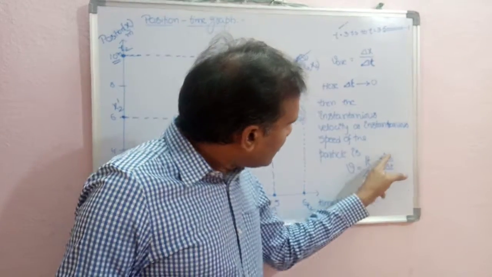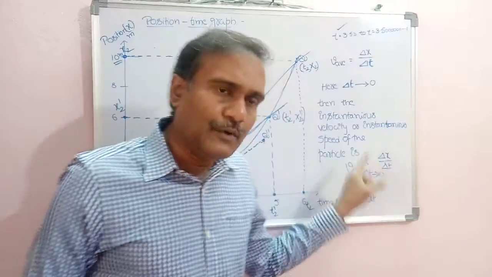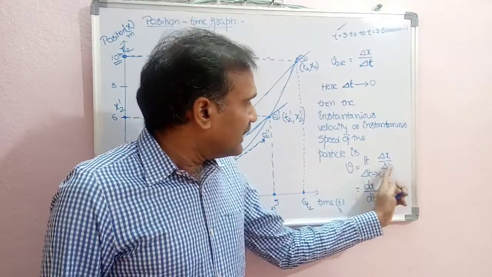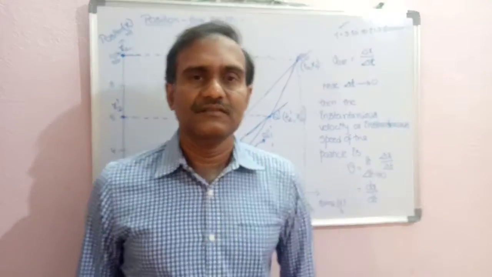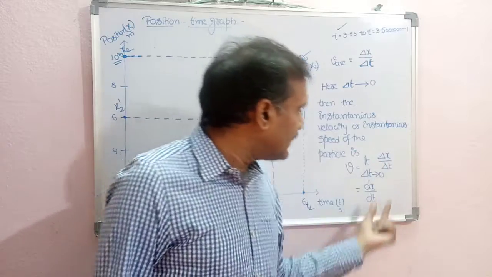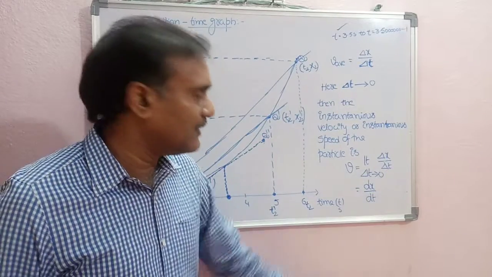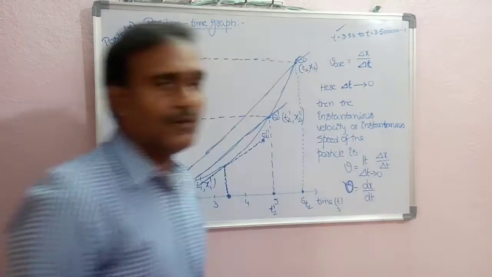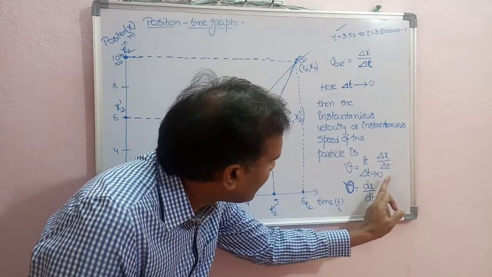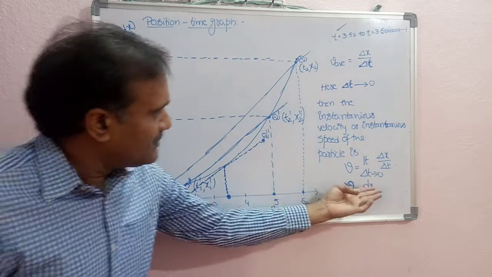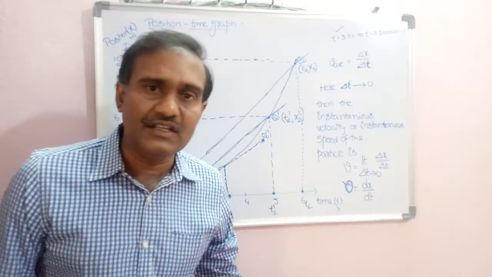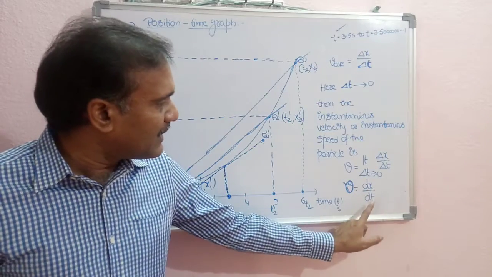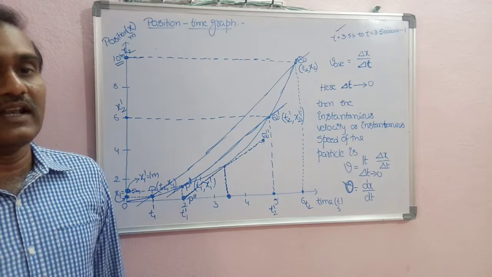Delta x is nothing but change in position. Dx is nothing but a very small change in the position. Delta t is the time interval, dt is a very small time interval, nothing but delta t approaches 0. Dx divided by dt. V is equal to dx divided by dt. Remember that. Now, what is this delta x by delta t or dx by dt? Change in y coordinates divided by change in x coordinates. Again it is change in y coordinates divided by change in x coordinates.